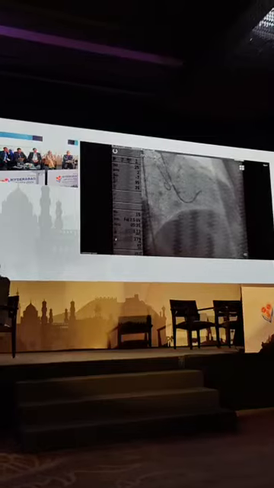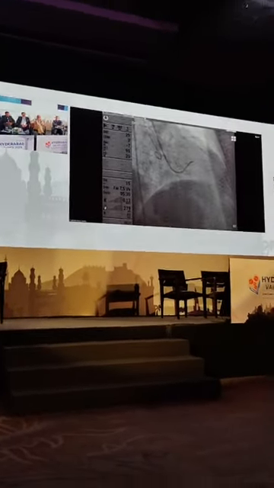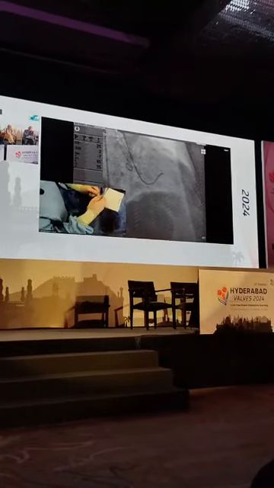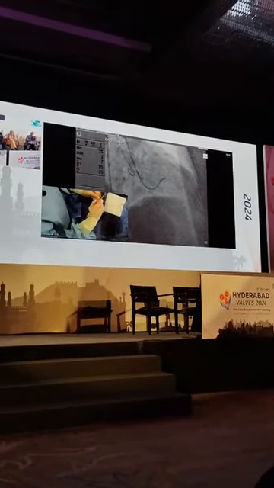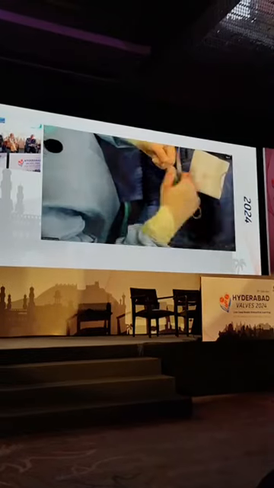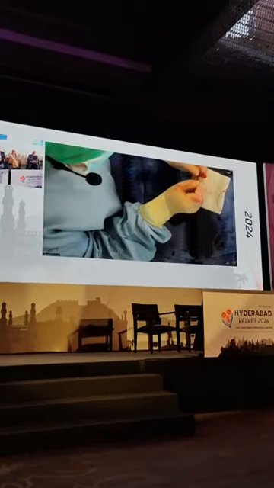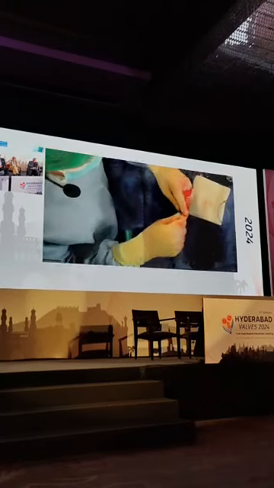I will reshape it, as was also shown by Alain Dubier. I will reshape it to have a curve, a soft curve in the left ventricle. You see? The gradient is 72 millimeters of mercury, so it's very severe aortic stenosis. Yeah, very severe.